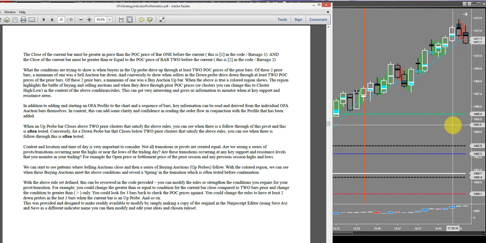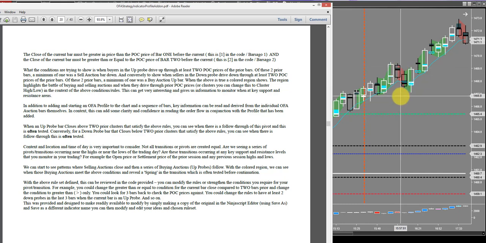If I just step to the next, the additional condition is that the close of this white auction must be greater than the POC of bar 1 previous. For bar 2 previous, the condition that I have put in place is that it must be greater than or equal to the POC of bar 2. So this one here, you can see that it's about the same price as the POC of that sell auction.